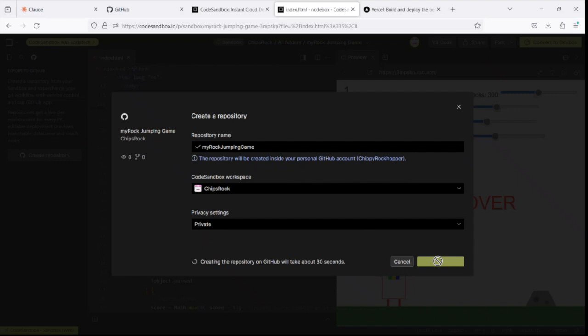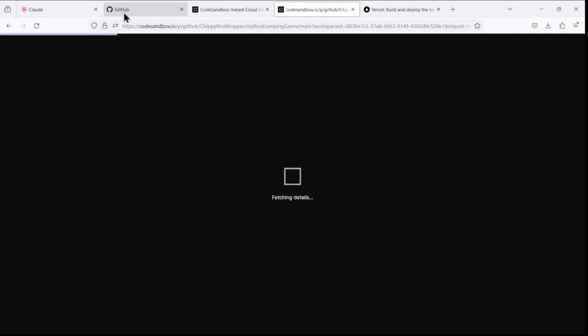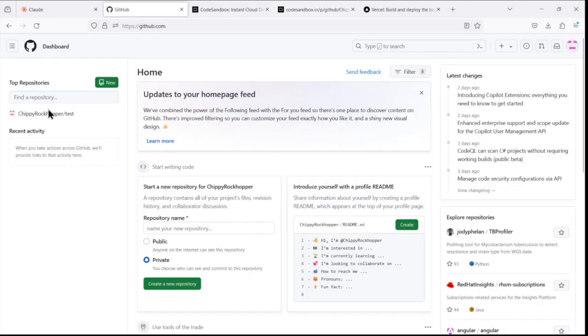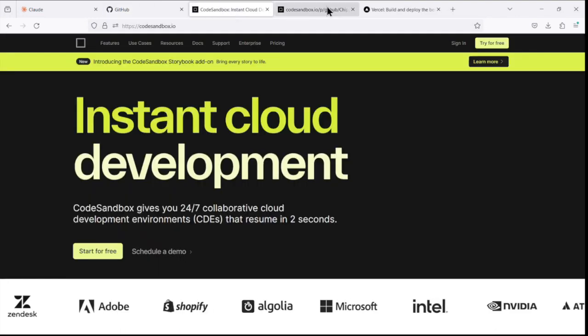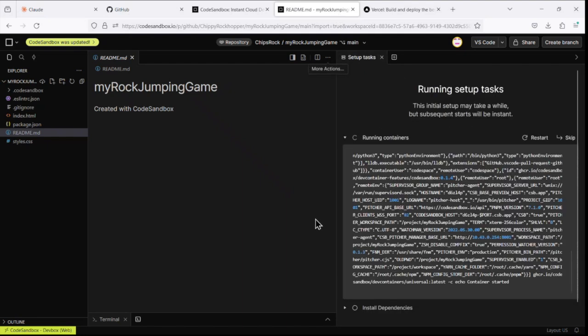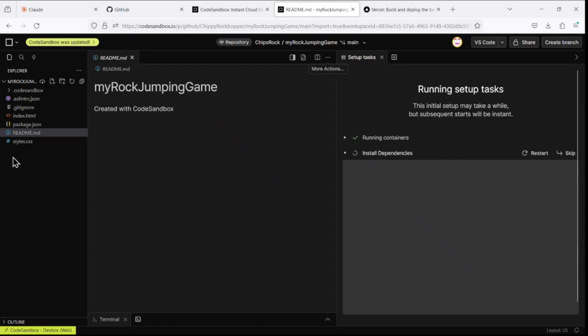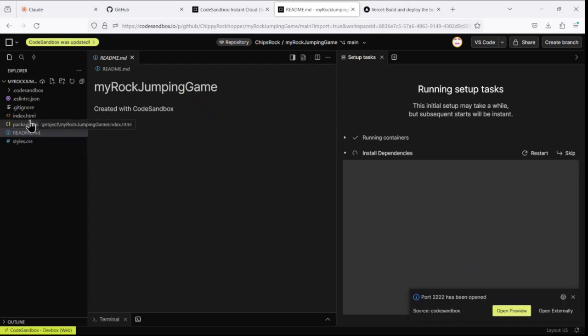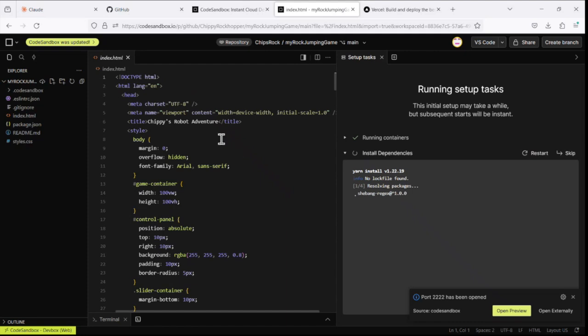The first time I tried this, I didn't have anything yet created in my GitHub, and it didn't work. So then I went and created just a dummy repository in here, came back, and then it seemed to be okay. I think it's deployed it. I think all of this stuff on the right-hand side, I think we don't need it. I think it puts it in a little virtual machine rather than using it on a browser. So I'm going to just kill that stuff. Heaven knows what it's doing. Let's ignore that for the moment. So what we're interested in here really is our game.